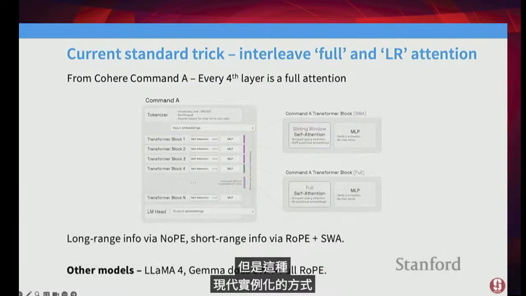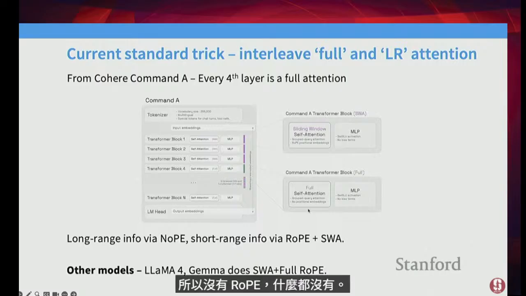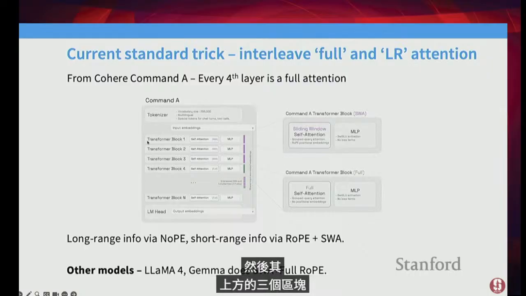Those were the older ideas. The modern instantiation is in some of the recent papers like Llama 4, Gemma, and Cohere Command A, which have come up with a very clever trick of having transformer blocks, where in this case you have a set of 4 transformer blocks. The very bottom one uses full self-attention with no position embedding. There's no rope, nothing. It doesn't know about position at all, but it's full self-attention, and it only happens once every 4 blocks. Then the 3 blocks above it use sliding window attention with rope.